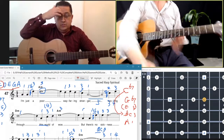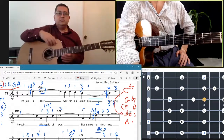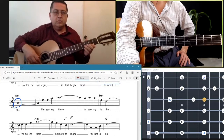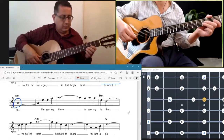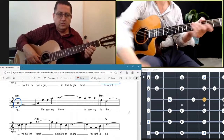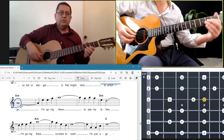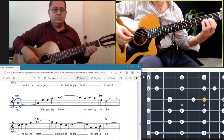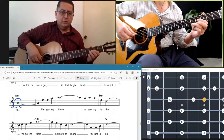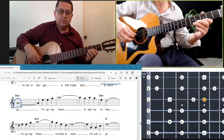Okay, let's go back to this one now. We still have some time. We can work on from here, this part, right? This part sounds like E. I will go here, sounds slide down. I'll start by hitting A, so you can see how that goes. The A is here, index finger, right? Next one. E, G, A, 2, 3, 4, 1, G, A, G.